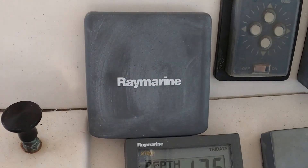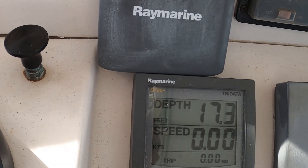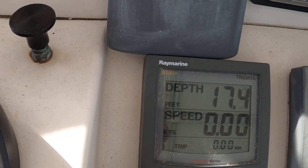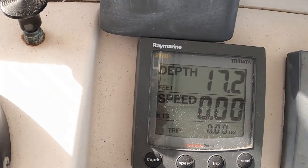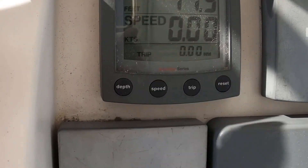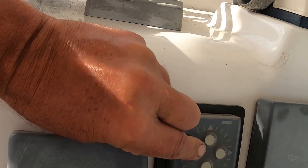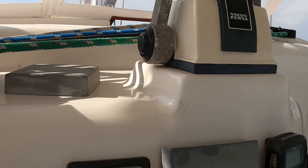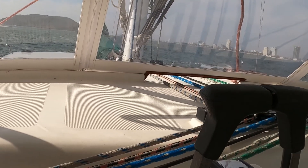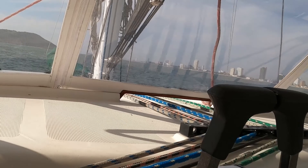This is the only thing we really need — this little tiny one tells us we're in 17.8 feet of water, we're going 0.0 knots which is good because we're at anchor. That doesn't even work when we are moving because the speedometer through the water is a paddlewheel — shut. All these other things: this is a neat little light you can turn up, down, left, right — but it's broken. It's a VHF radio, sometimes it works. The stick shift — if you think you're going forward or backwards, good thing we're not around multi-million dollar boats anymore.